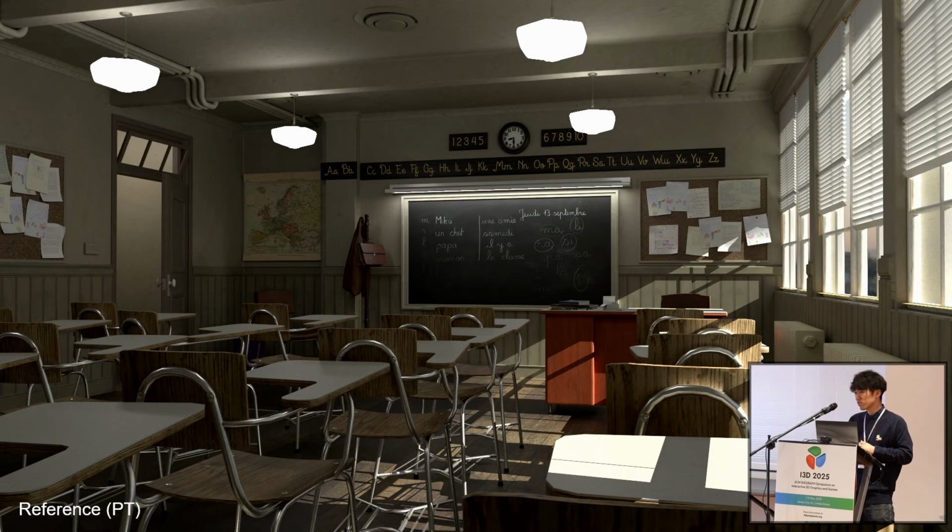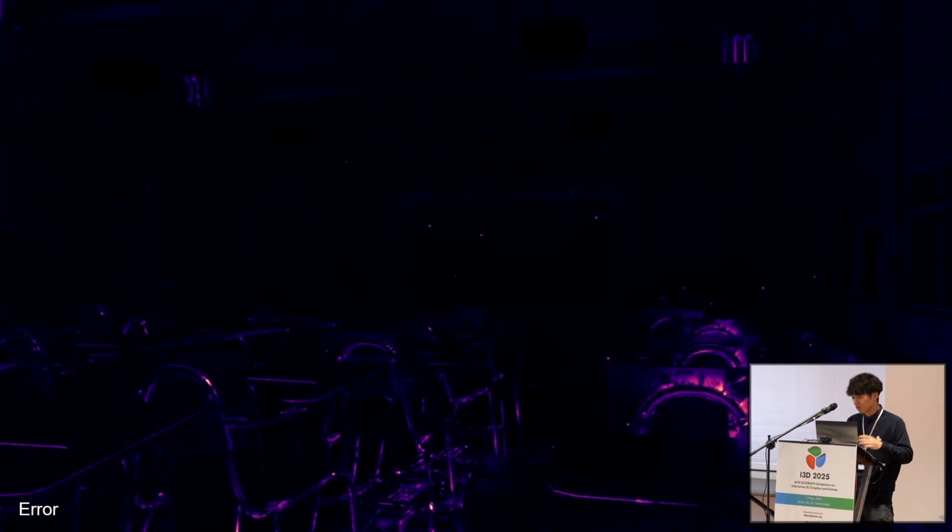And this is the result rendered with path tracing, and I'll go back and forth. This one is LSNIF, and this is path tracing, and this is LSNIF, and this is path tracing. This shows the FLIP error, so we believe the difference is not too large. And if we showed only the image rendered with LSNIF, it would be difficult to decide whether it's path traced or rendered with LSNIF.